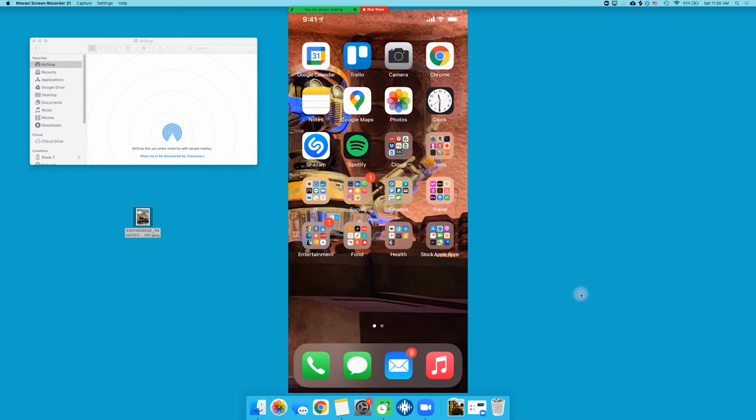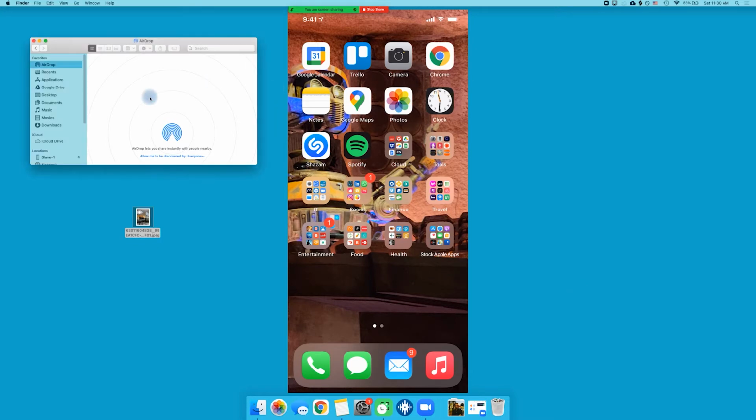One of the benefits of Airdrop is that it doesn't need a Wi-Fi network to be connected. So you could be out and about doing your thing, be on a trip, or maybe walking around and you can do this. It's a very useful feature, and that's what we're going to be talking about today. So the first thing is to show you how to set up your Airdrop.